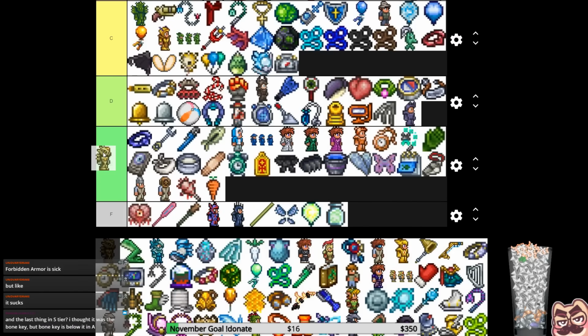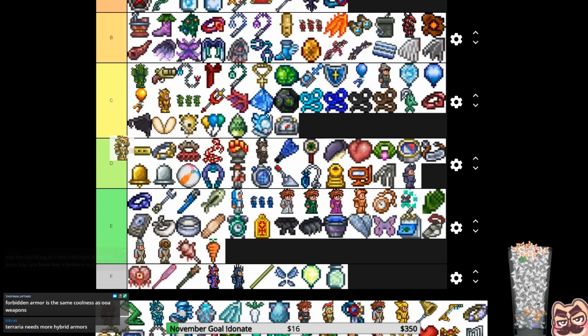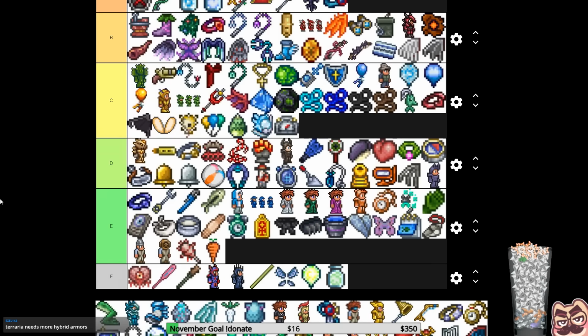Fossil Armor, on the other hand, is a dying breed, quite literally. If you decide that you would like to do throwing for your pre-hard mode section of your game, then you could get Fossil Armor. I'll put it at the top of D tier.